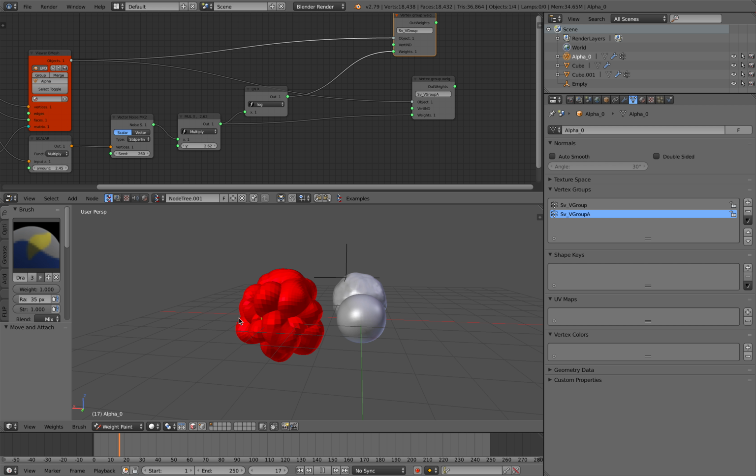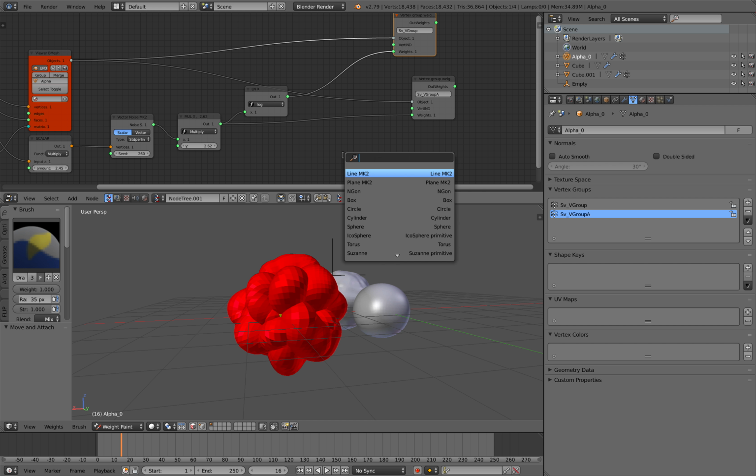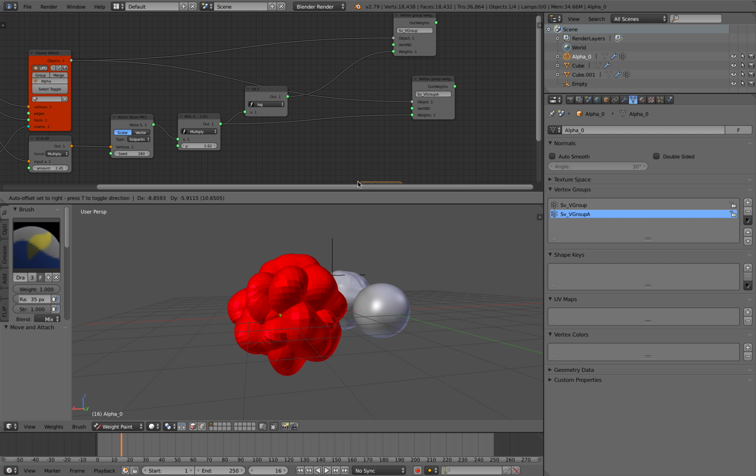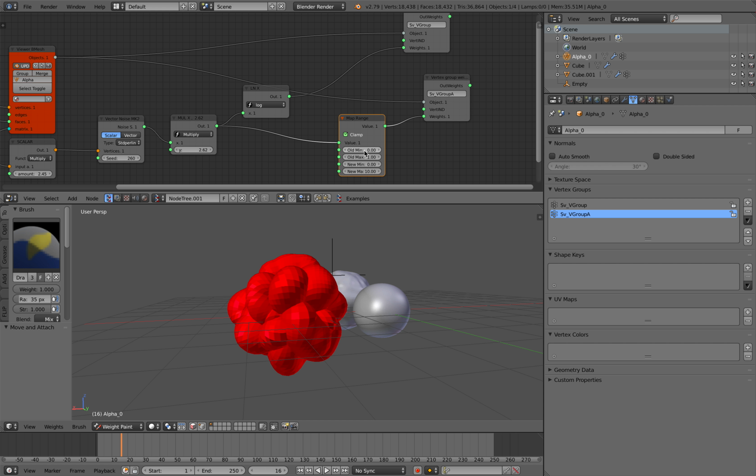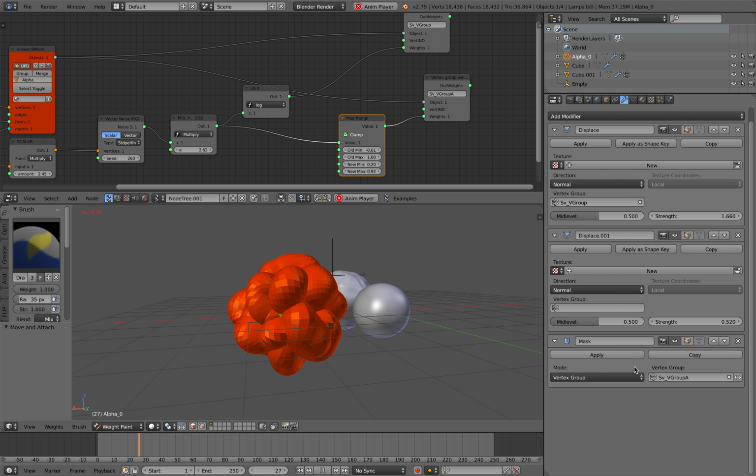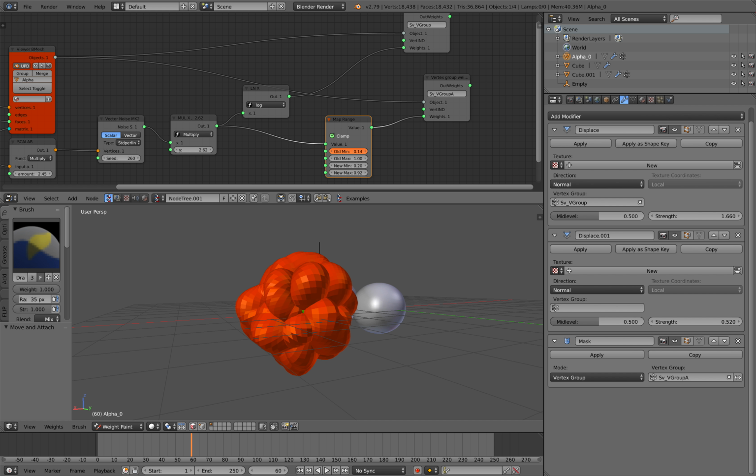Maybe need to update it here. Oh, still nothing. Maybe use a map range and use maybe some kind of clamping, or just modify the value somehow. If I'm not wrong, the masking actually works with a value that's on and off, so that's a little bit trickier to see, but let's see. Somehow I want to get a value that's between 0 and 1.